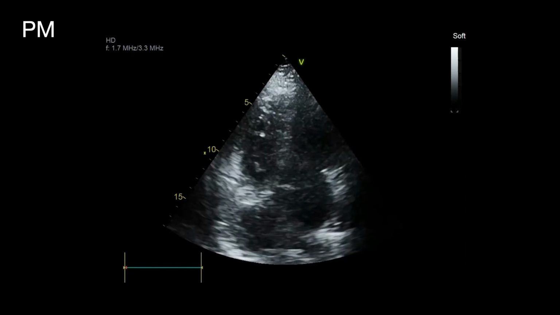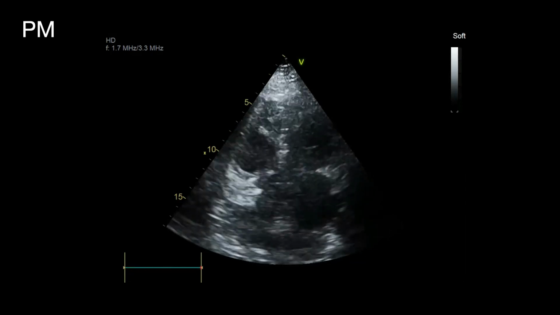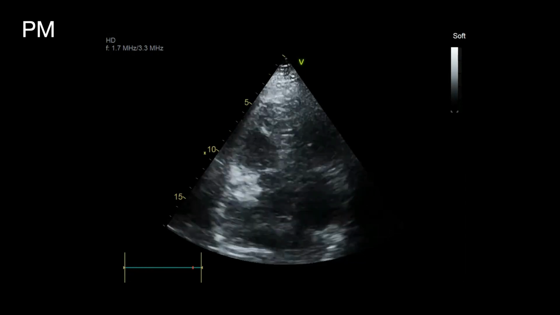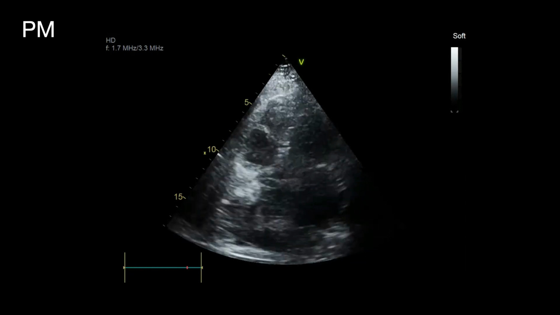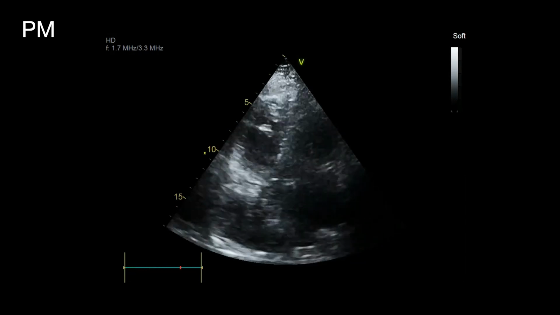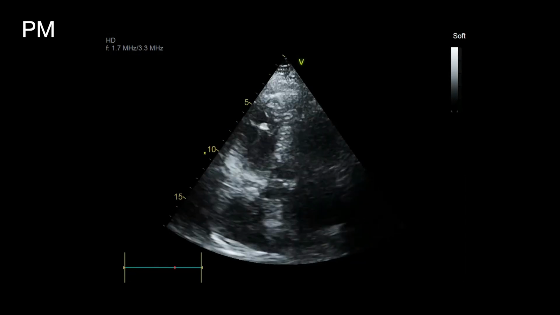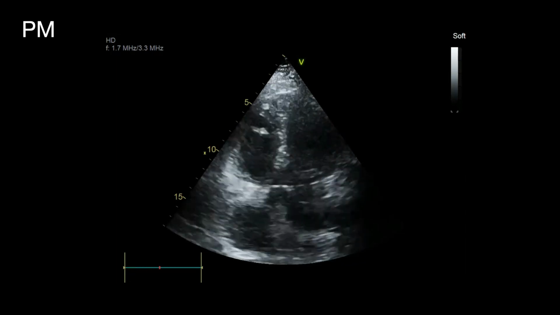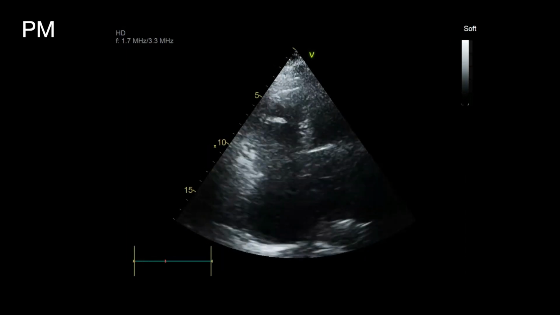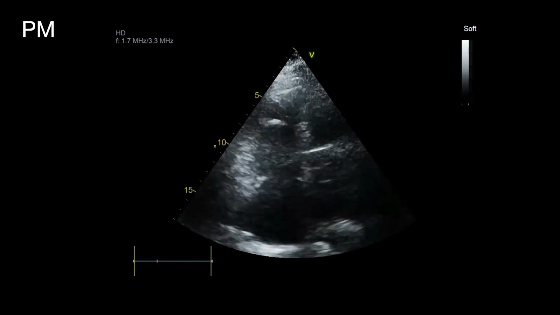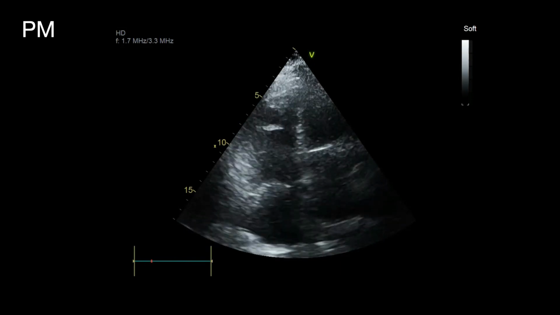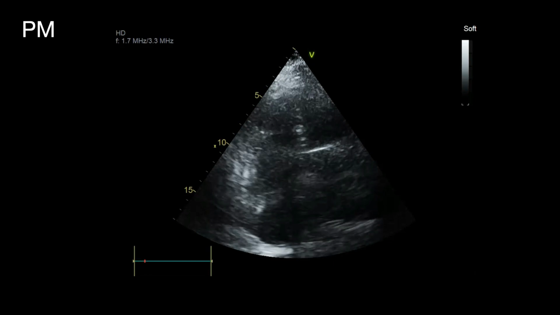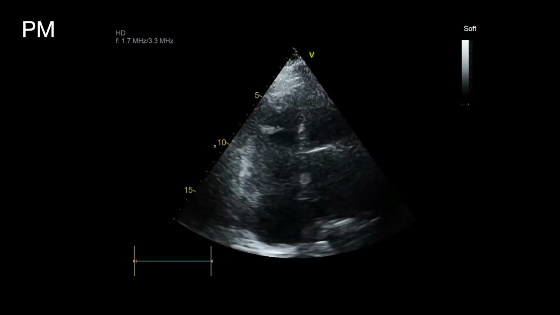Now we've moved to an apical 4-chamber view, and in fact at times it's becoming an apical 5-chamber view. And this is normal. This happens. Sometimes people have very difficult windows, and this is the best image that you can get. And an attempt to optimize that a bit and focusing on the RV, which does look enlarged compared to the LV.